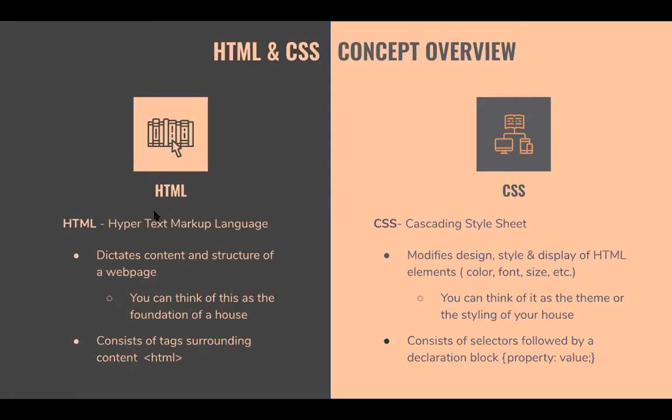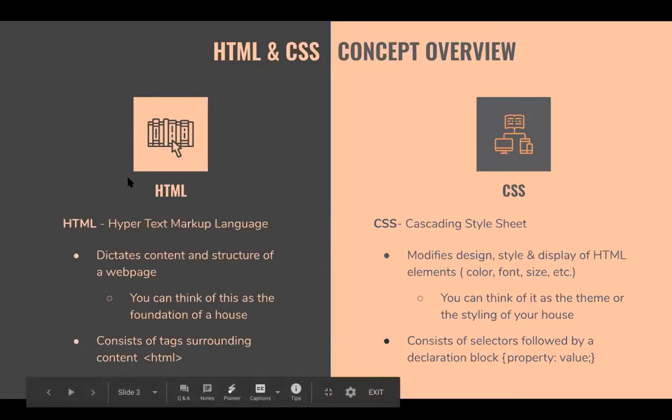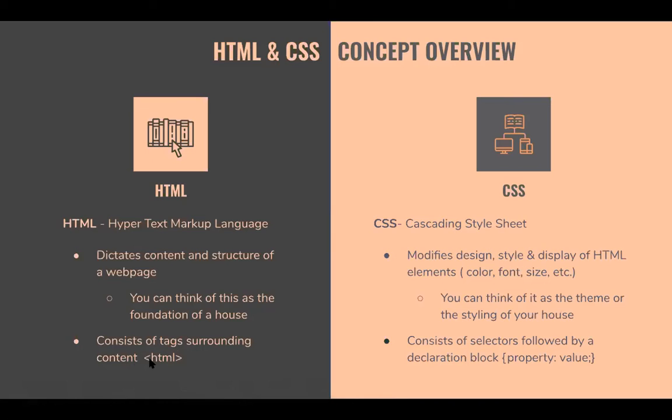It's more related to content and structure. We have this really great example on the next slide of a house. The difference between HTML and CSS is that HTML is more like the foundation or the structure of the house, and CSS is like the color and the windows, how you want it to look. These tags down here are like little carets. When you're using those, it means you're using HTML. CSS is going to look a little bit different.